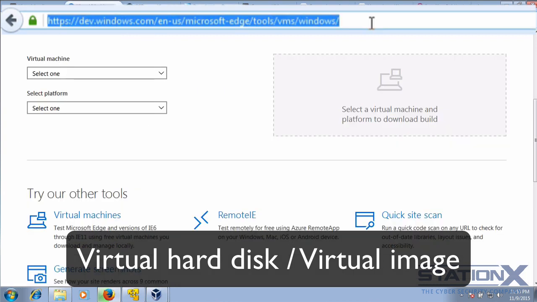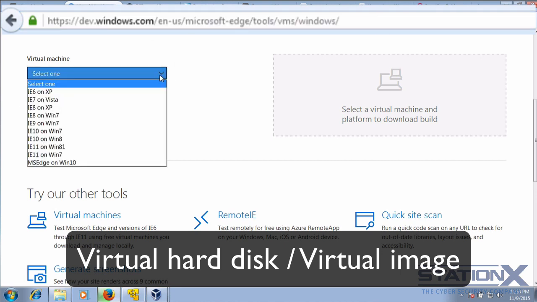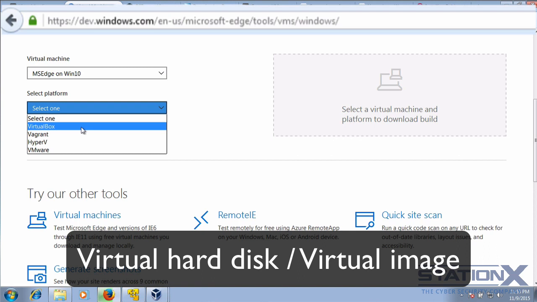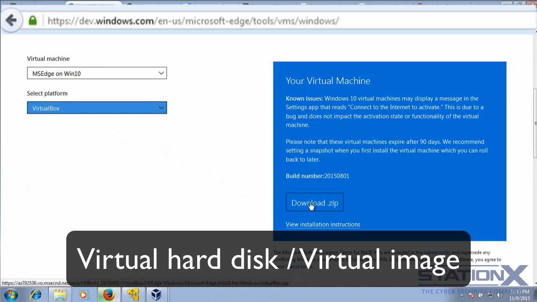If you go here, you can download virtual machines. So here we've got XP, Vista, Windows 7, Windows 10. These are test versions, but that's what we're using this for, is for testing. So you can select your platform. So maybe you're using VirtualBox, download, and then you can have a virtual image.